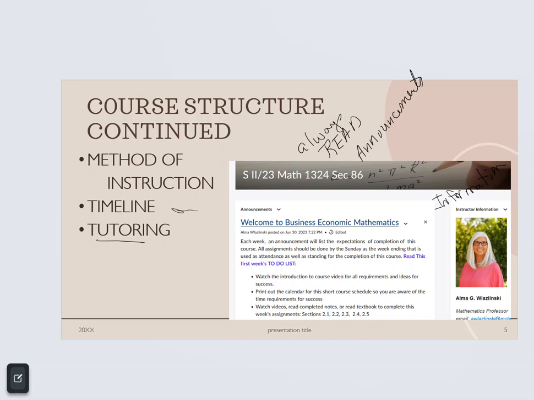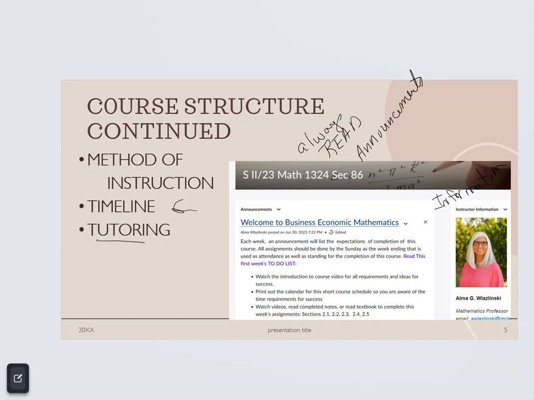The timeline is our calendar. The calendar is critical. You'll need to print it out so that you're all made aware of what your responsibilities are. Tutoring is absolutely important for you and for me and the success in the course. I want you to succeed. Nobody wants you not to succeed. We have tutoring online, face-to-face in the LTC building. And then, of course, there is direct attention by me and through Zoom and other vehicles.